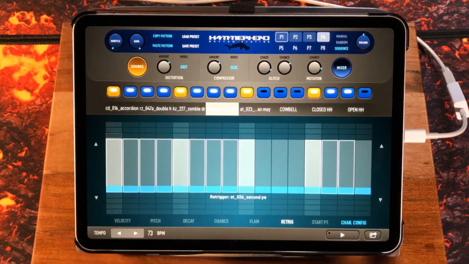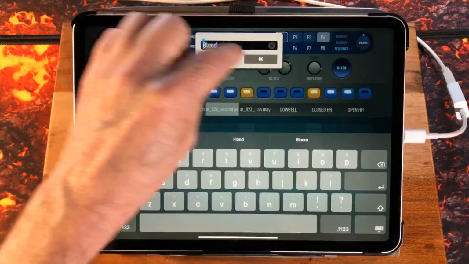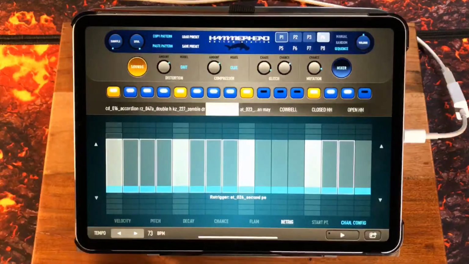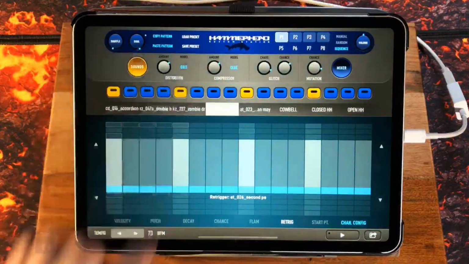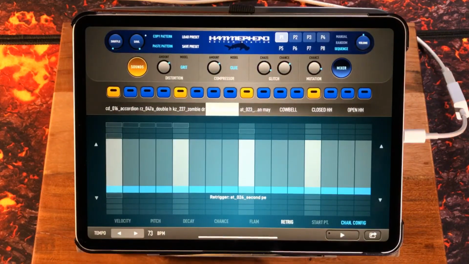Anyway, here we go. Look, this is cool. I'm going to save it again just in case, because keep saving, folks. It's important. Go back to P1 and press play. I'll play a few of these things through.